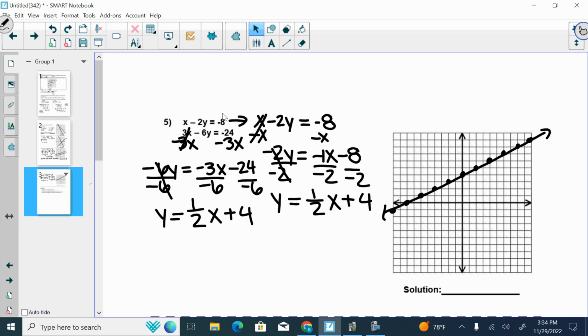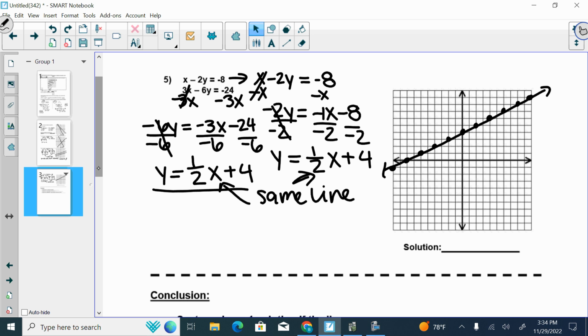So what do we notice? It's the exact same line, right? So here and here is the same line. So if I go graph this one, every single point lands on the points that are already there, right? So it doesn't just touch it at one point, it touches it at all of the points, right? So instead of just having one coordinate point as my answer here, I could write a million different answers there because it's touching the line at every single coordinate, right? So my answer in these cases are infinitely many solutions.